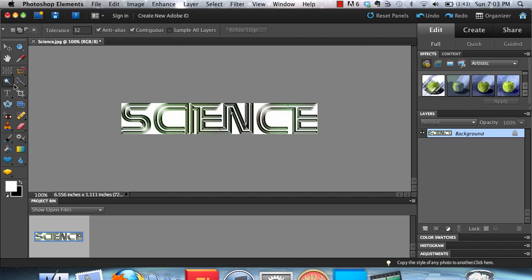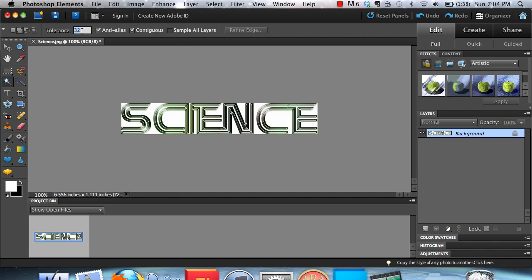The Magic Wand tool is found right here in the sidebar. You can see that I have it already selected as well as the image already uploaded. So once you upload the image and select the Magic Wand tool, you want to change the options up here in this top bar. First, let's make sure that you select anti-alias and contiguous and not sample all layers. Contiguous means that it will only select parts of the image that you click on, not the whole image. Sample all layers will make sure that it's only choosing from the layer you select, and so on.